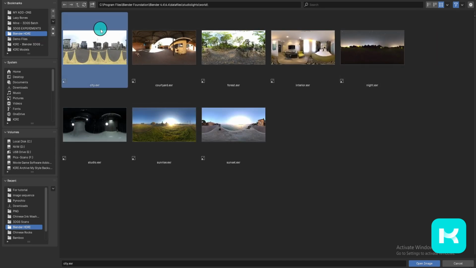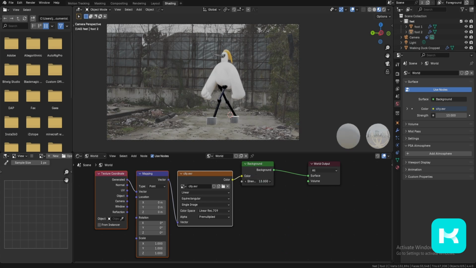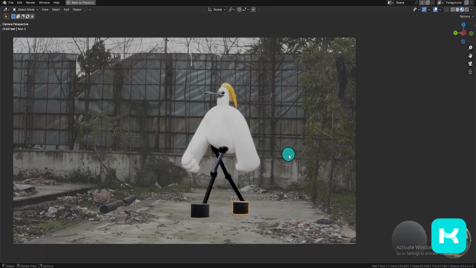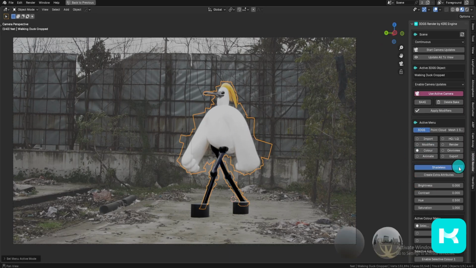I'm going to select this overcast urban HDRI. It would be better if I captured something on site or spent some more time getting a matching HDR, but it should be fine for now. If I pump up the strength of the HDRI, I can see that only my feet meshes are responding and no shadows are being cast. So first, let's select our 3D.js object, and in the add-on, go to Color and disable Shadeless.